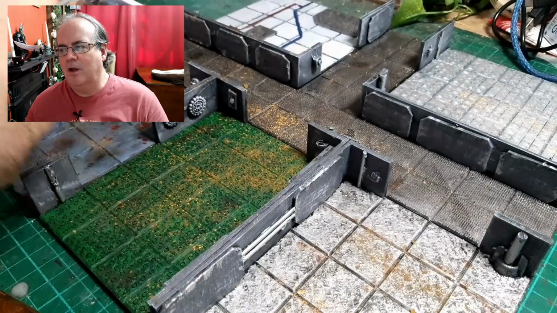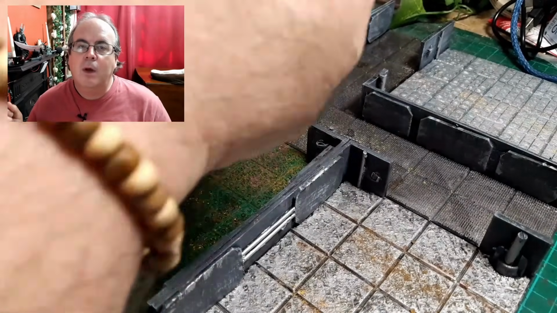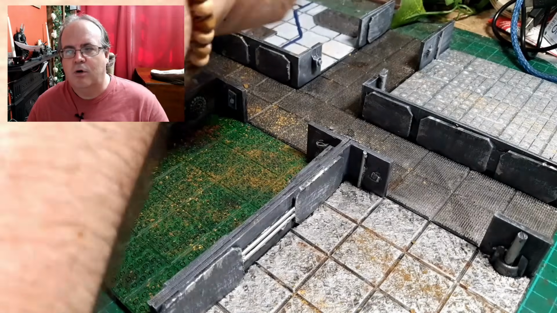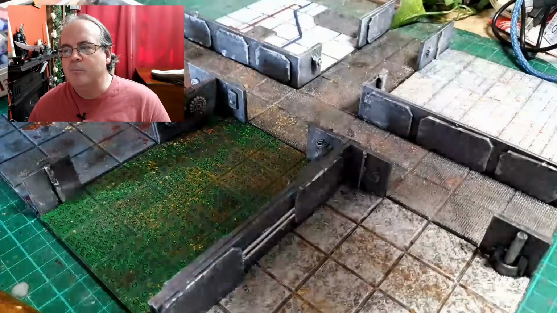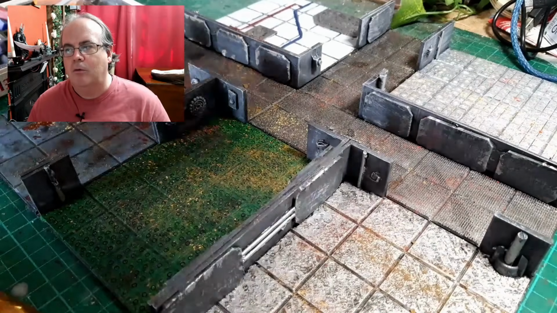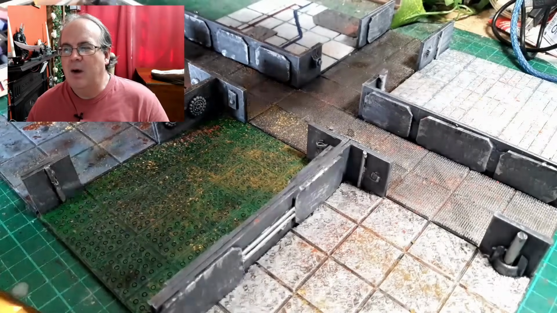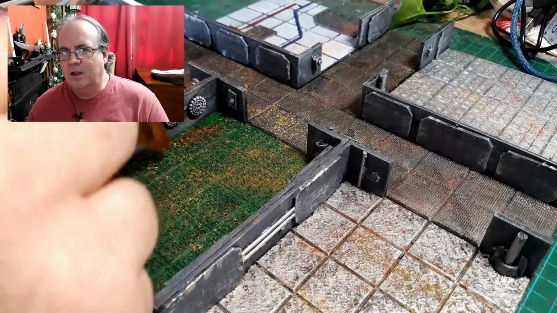Anyway, so we're just going to go around and add different colours of pastel, and then we're going to get a clean soft bristled brush and just swirl that round, just brushing the dust into the board. Going to do this on the floor, add it onto the walls as well, and it really looks like aged dust. I love this technique, it's great.